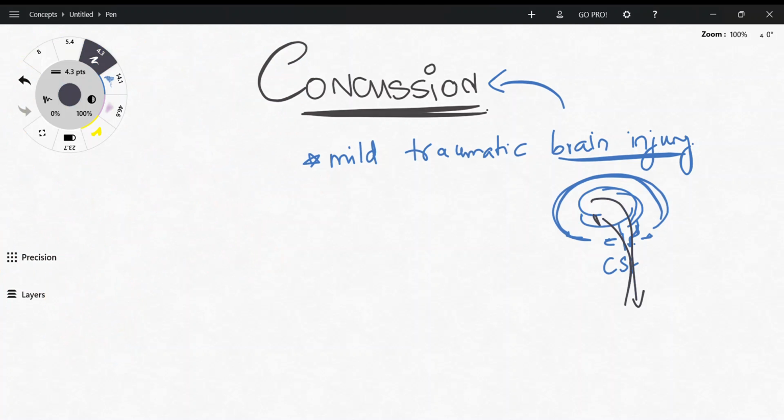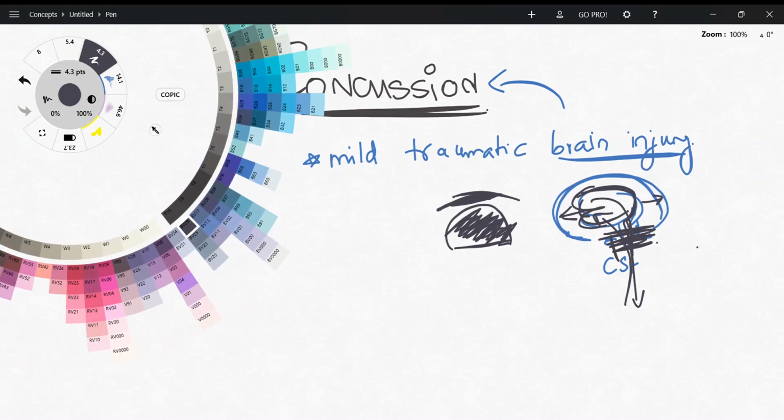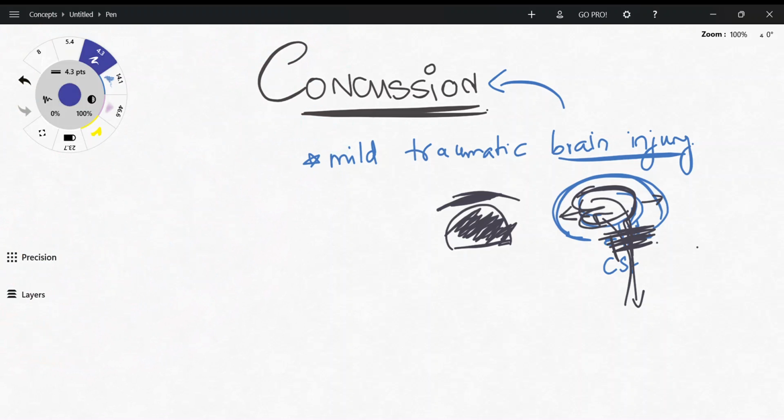So what's going to happen is, you do know that there are so many tracts that go up and down, and if your brain moves and hits the skull, there's going to be some amount of shearing. They don't actually break off, or there's not any obvious structural injury to the brain itself, but it's still traumatic for the brain, because it's like a bowl of jelly, right? And you're moving it a lot more than it normally moves, and you're hitting it against another hard surface. So that's how the brain sustains a concussion, right?